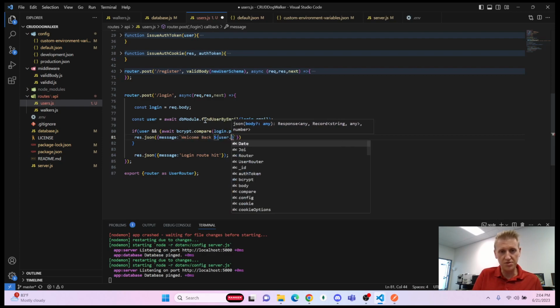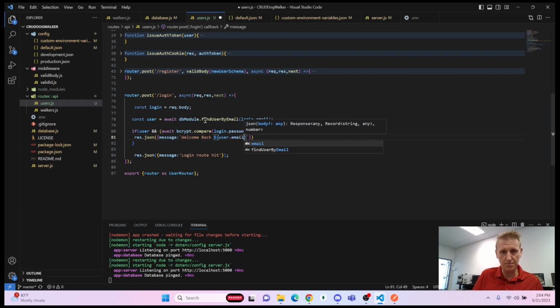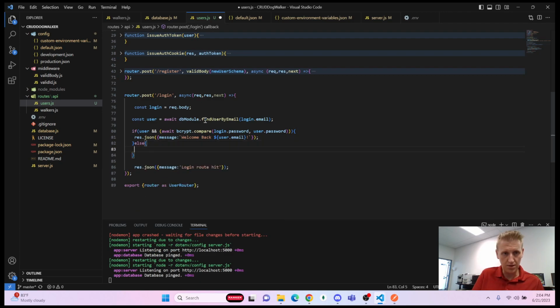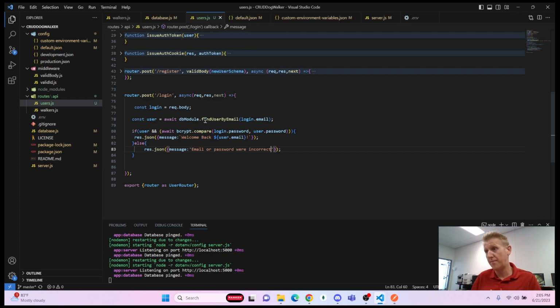This will be user.email. We have special addresses that exist in IP version 6, like the loopback address. The loopback address would be very similar to 127.0.0.1. res.json, email or password. IP version 4 and IP version 6 operate on another lane.